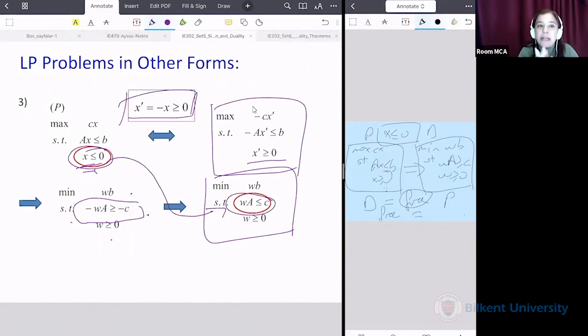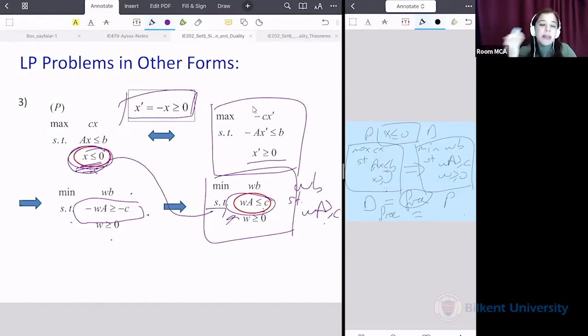Reverse. Not less than or equal to, greater than or equal to, because it depends what problem we're dealing with, but reverse. If the variable is reverse, the corresponding dual constraint will come reverse. Normally, I was going to write Wb subject to WA greater than or equal to C, but since the variable I have written this constraint for is in the reverse form, the constraint is also reverse. Got it? So for negative variables in the primal, the constraint in the dual is reverse. Okay?